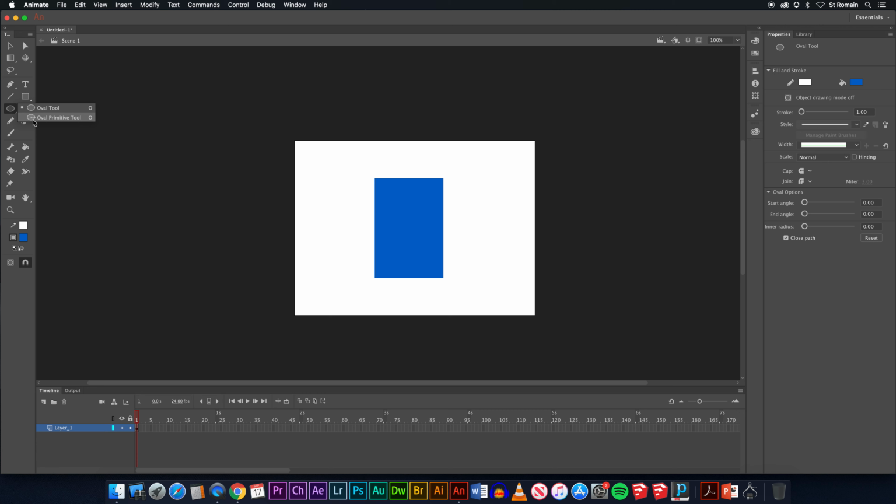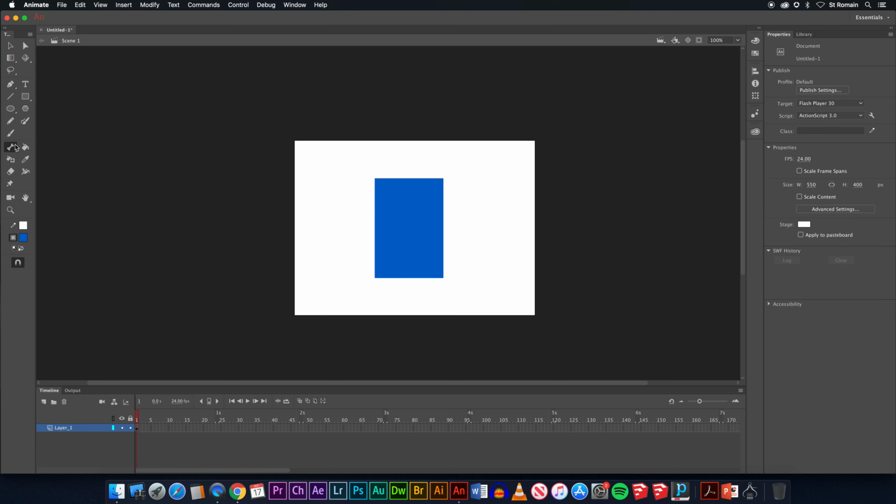And sometimes you'll need them. We won't need all of them. Many of them we won't even touch. Some of them I don't even know, but just be aware that there are some tools sort of hidden under there, okay? So for now, we want this guy, which is the gradient transform tool. Okay, so first I've got to select it.